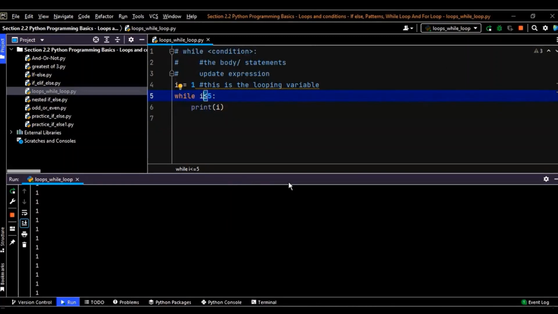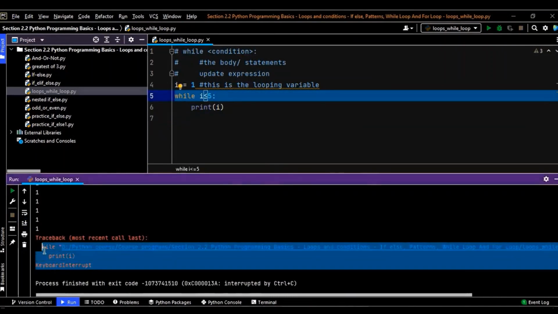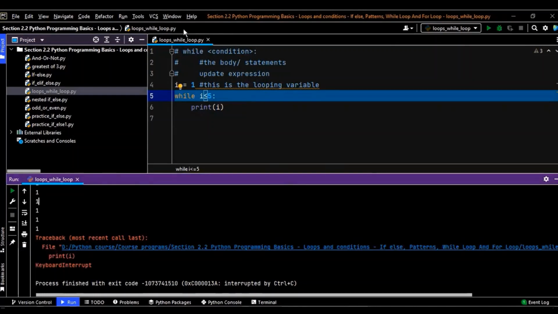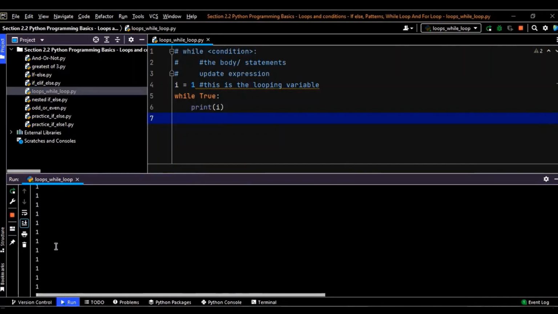So that is the reason this condition always remains true. There is one more thing. Let me quickly stop this. I've interrupted it. And let me quickly change this value to true and print I, which means it will be printing the value of I, which is 1. Let me quickly run this. See, it's running an infinite loop, right? So what is this basically doing? It will run until we manually stop it, and it will be literally infinite.